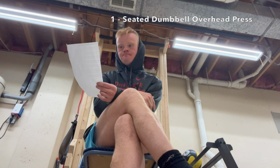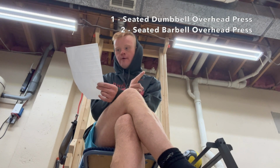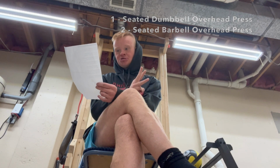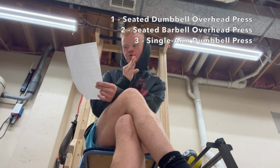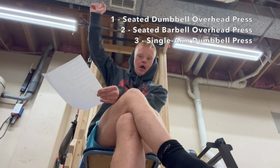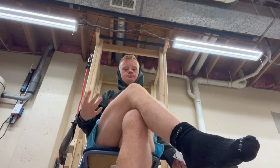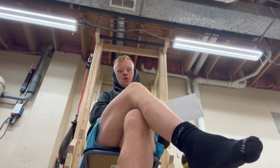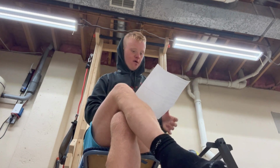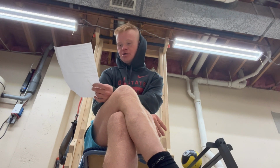So the first exercise is seated dumbbell overhead press. And then the second exercise is seated barbell overhead press. Third exercise is seated dumbbell overhead press single. What do I mean by single for that exercise? That means single arm, so for example, I go with my right arm for as many clean reps as I can, and then alternate to my left arm and do that for more reps. So that's what I mean by single for that third exercise.